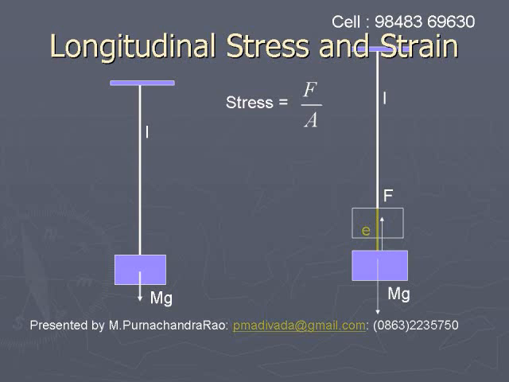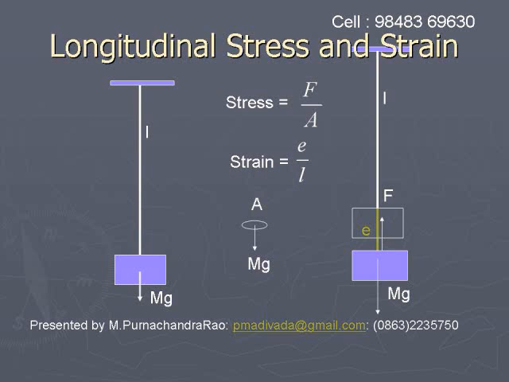Now, we define that stress is restoring force per unit area. To understand area, if you take the cross section of the wire, the cross section is circular. A ring is shown at the center. Capital A represents the area of this cross section. So when this mg load or weight or force is acting over an area capital A, the restoring force is F by A, or the stress.